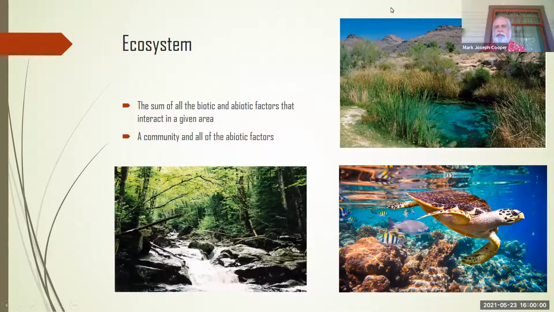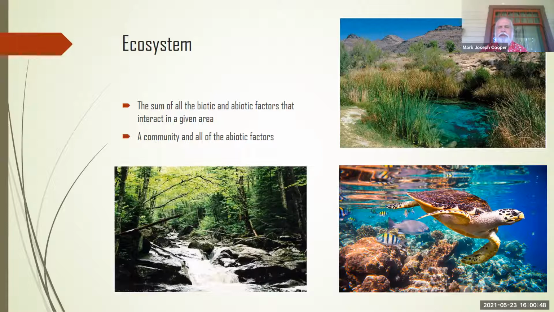First of all, by definition, what an ecosystem actually is. I've got two definitions which are really the same thing, but I wanted to present it in two different ways. The first one is the sum of all the biotic and abiotic factors that interact in a given area. That's a good definition. The only thing I would like to stress is that the sum of all the biotic factors that interact in a given area is called a community. So you're taking that community level and adding the abiotic factors. What I mean by abiotic factors are sunlight, water, soil, minerals, temperature, things like that. You want to keep those things in mind.